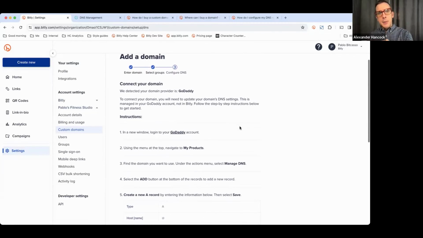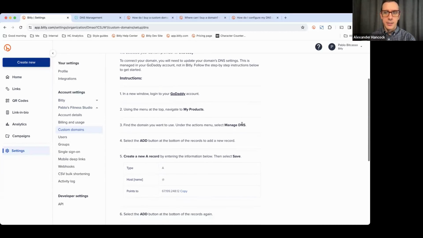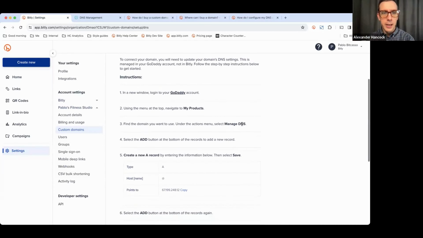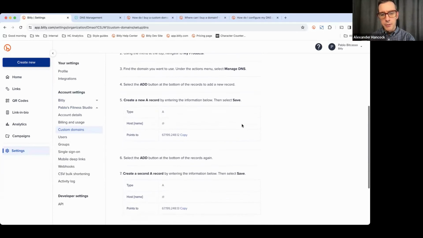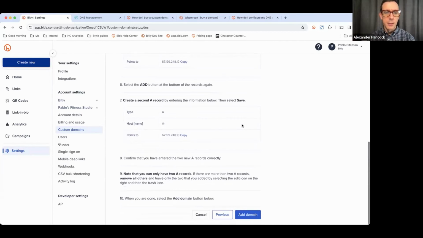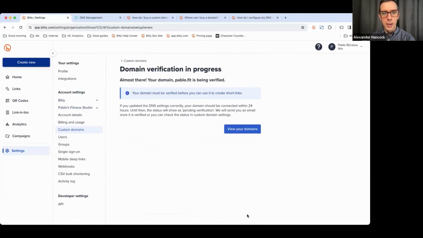And now, because we updated those IP addresses, Bitly is able to know that the custom domain is from GoDaddy. So those IP addresses make the domain point to Bitly so that we can do everything that we need to do to turn a long link into a short link. Just in case anything else needs to be tweaked in your GoDaddy settings, we have the instructions here again. I didn't write these, but they are fantastic. I love them. I'm going to scroll all the way to the bottom, though, because we already did it ahead of time, and I'm going to click Add Domain.